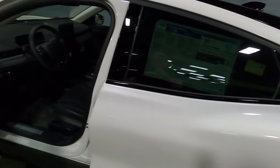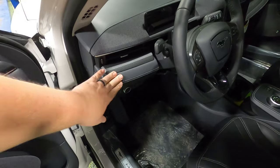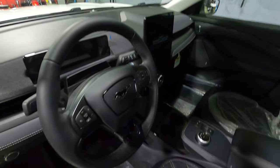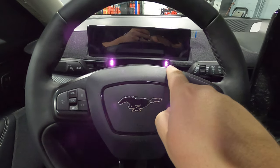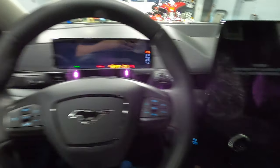Moving on to the interior — all very nicely appointed with leather and some nice double stitching right on the dash. Some faux carbon fiber, but still very nice quality stuff. The seats are still kind of wrapped in plastic, but the little bit I can see looks pretty high quality, nicely stitched, all leather, really supple stuff. Looking into the interior, we are greeted with two gigantic screens because, yeah, this is the future — this is an electric car, we don't need any analog gauges anymore. Let's go ahead and just turn the car on to accessory power and check out these screens when they light up.